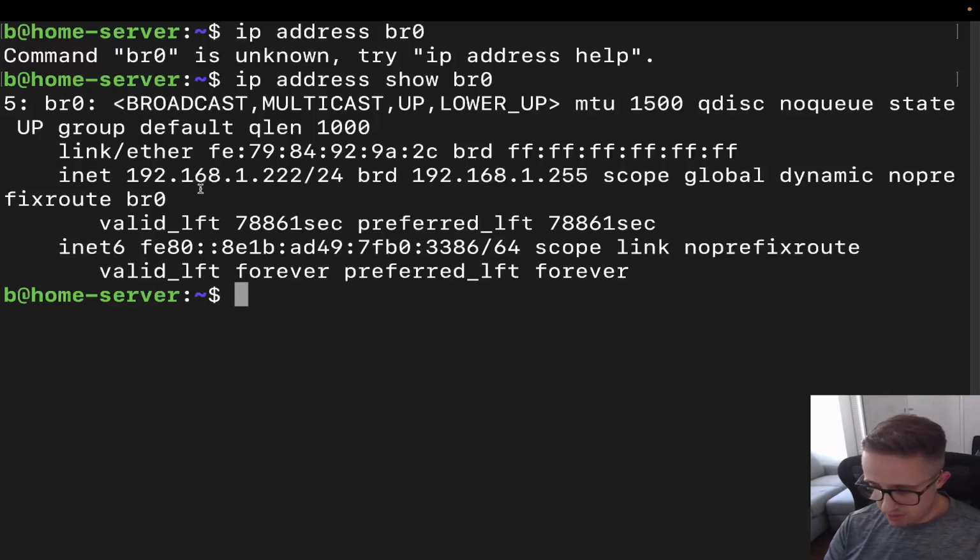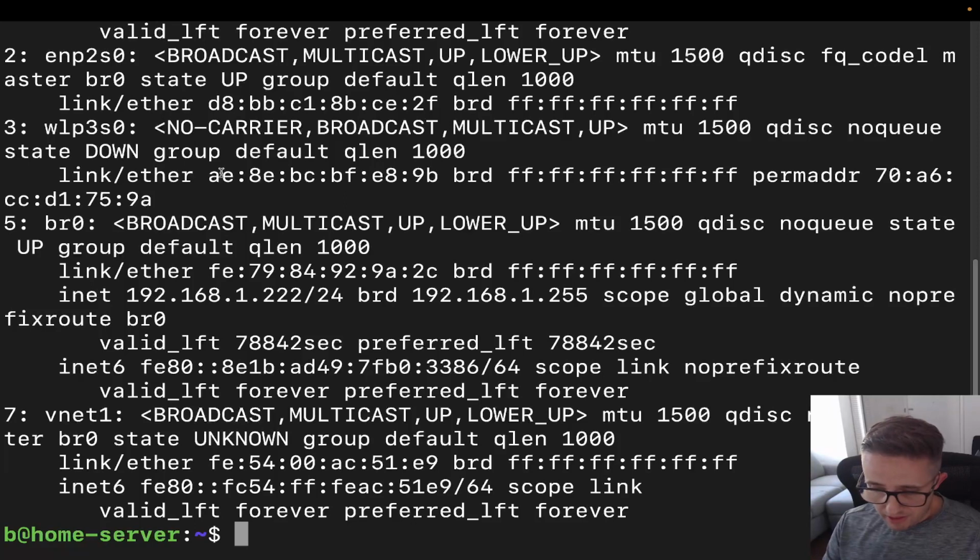Let me show you something else. I'm just going to do ip address, just regular this time, and let's look at enp2s0, because that's the actual default Ethernet interface that I'm working on for this particular system. We can see here that it is up, and its master is br0, which has a state of up. So this one is actually a slave interface to a master, which is br0, this one right here, and that is our bridge that allows us to connect out to the local area network and get an IP address and all that crazy stuff.